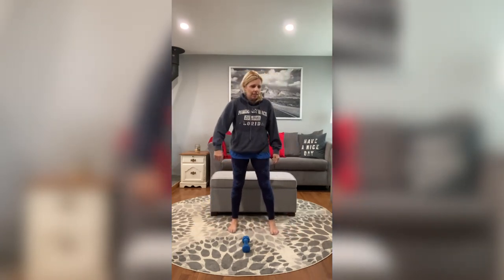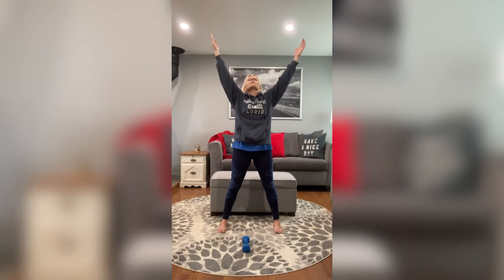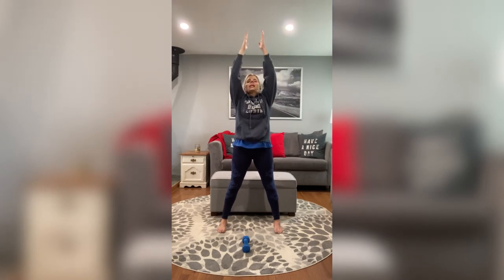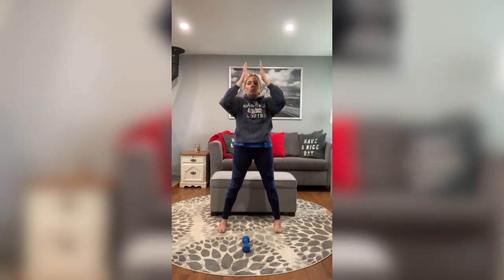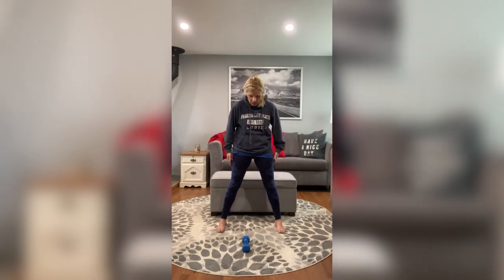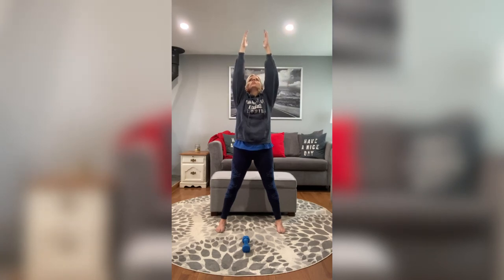All right, we're going to do our breathing technique — calming down our heart rate, cooling down our body, and de-stressing ourselves. What we're going to do is inhale nice and long, filling up our lungs, lifting up our hands to the side. We're going to hold on top, then exhale nice and long and bring our arms down in front of us through our mouths. All right you guys, ready? Here we go. Inhale up — hold — exhale down. Nice. One more time: inhale up, hold, exhale down. Awesome job guys!